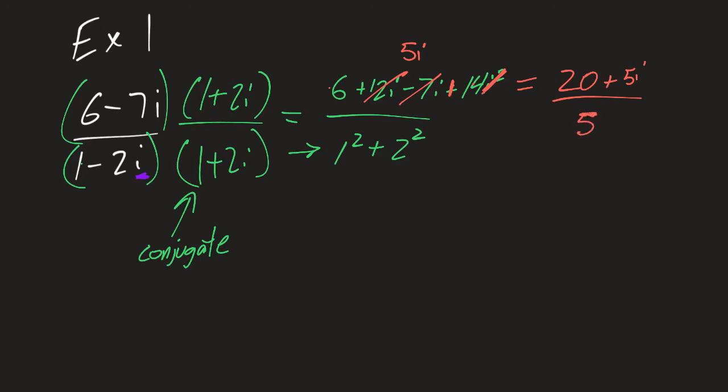And hey, I can actually divide this down. This reduces, which is kind of cool. So we'll reduce this, divide each of these by 5. And we've got 4 plus i. Okay, so this is when we reduce. Okay, so make sure that this top part we have to FOIL. And then we simplify. Okay, and we get to our final answer. Again, this bottom part, you can shortcut or you can just multiply it out. Either way, you should get to the same result.